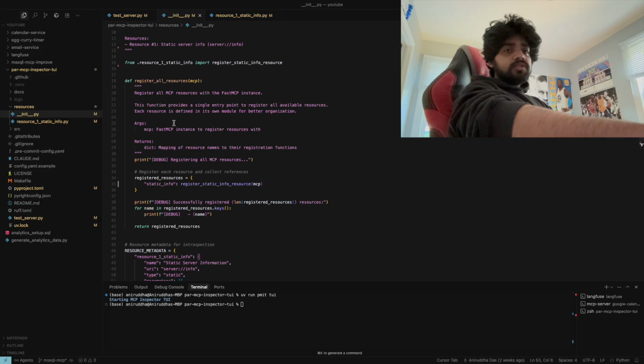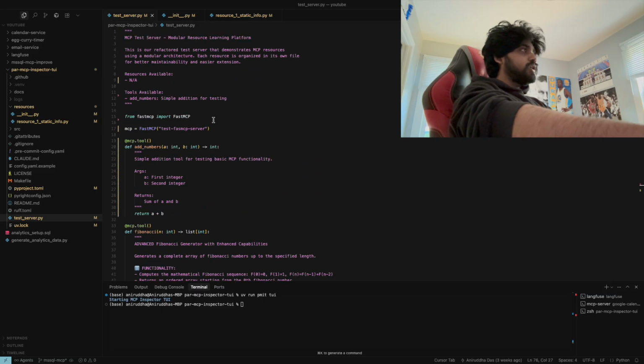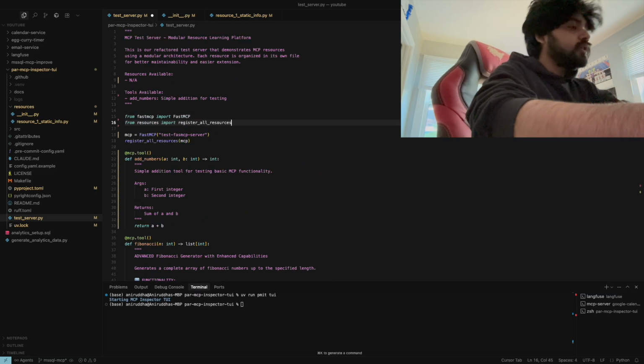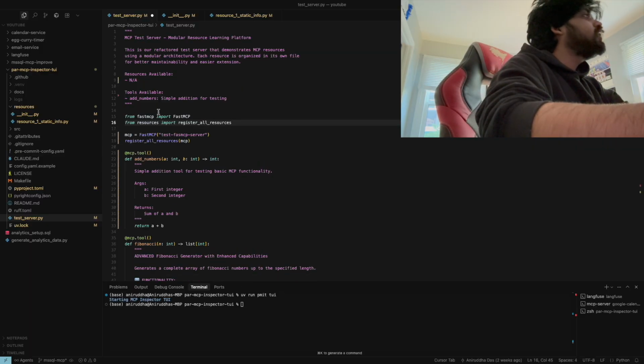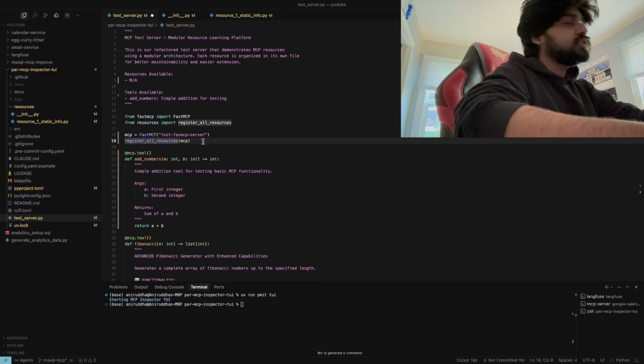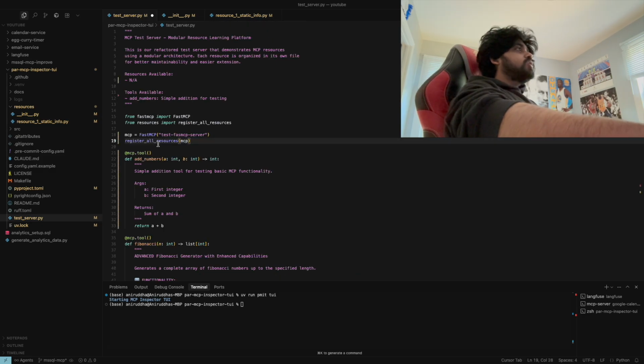This function, register all resources, we'll call in test server.py, right? We'll just import register all resources from resources, and then we already have the register all resources MCP. So how this is working is our test server.py is calling register all resources, which it is importing from the resources module because it is defined in init.py.